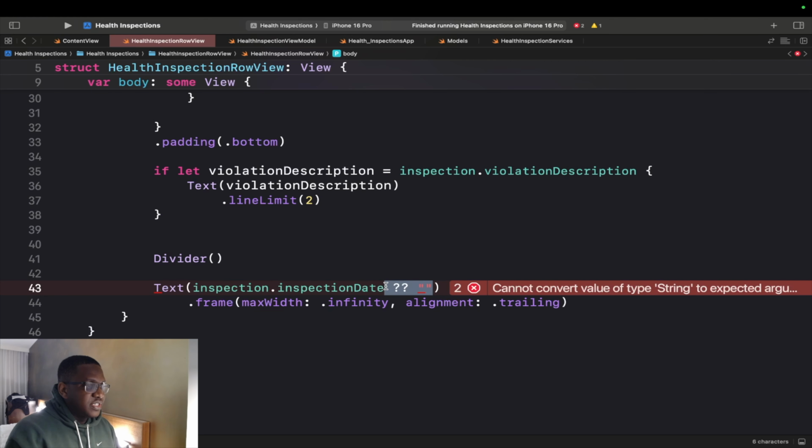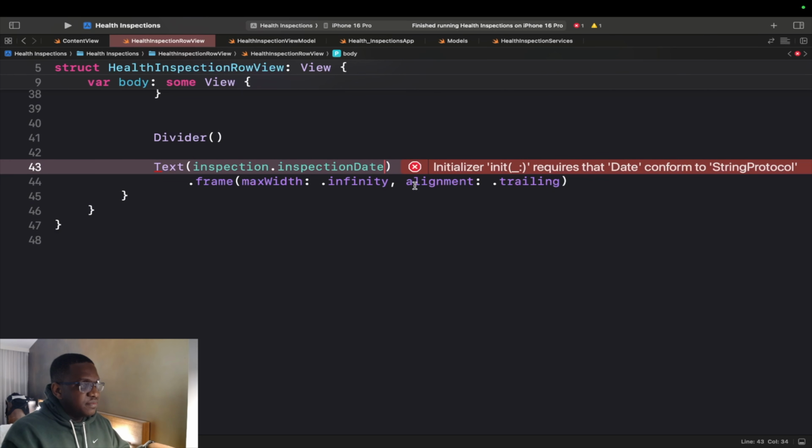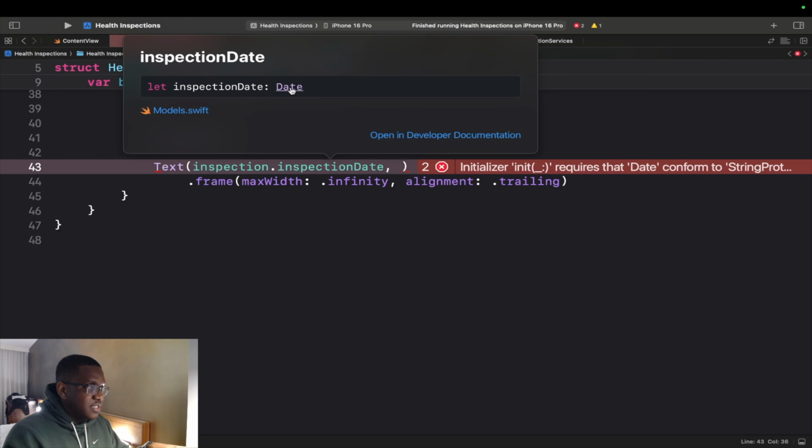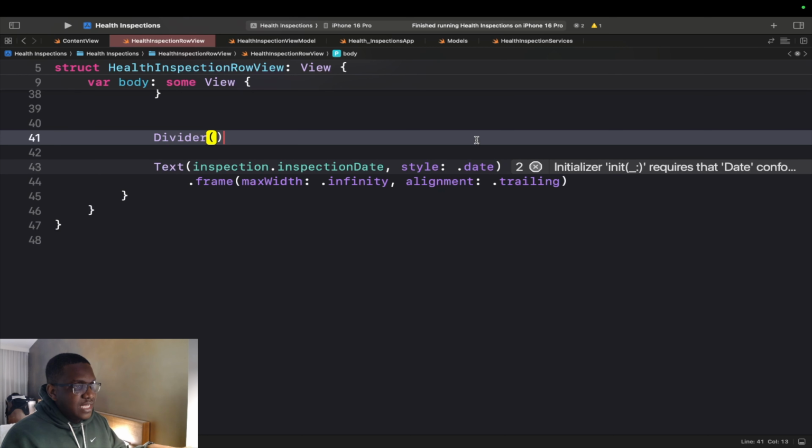So get rid of this portion here, scroll up and get rid of that optional portion. And remember, now this is a date type. It's not a string anymore. If I option click on it, you see date type. And then I'm going to type in here style, and then I'm going to say date. So we added the comma, and then we added a different parameter called style, and said that it's a date.